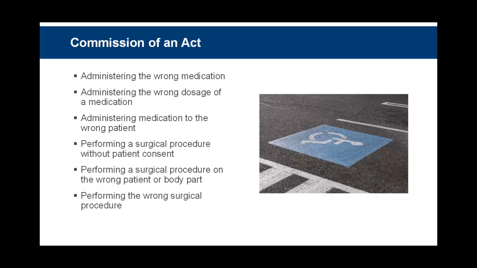Administering the wrong medication. Giving a patient a medication they are allergic to or that is not prescribed for their condition. Administering the wrong dosage of a medication. Incorrect dosing can lead to ineffective treatment or harmful side effects. Administering medication to the wrong patient. Mistaken identity in patient records can result in severe health complications. Performing a surgical procedure without patient consent. This violates patient autonomy and legal rights.